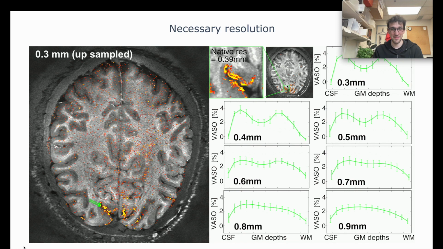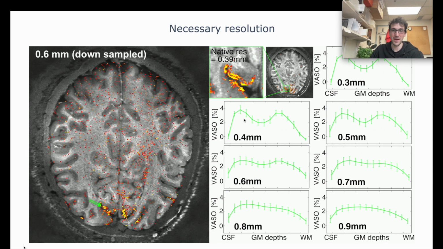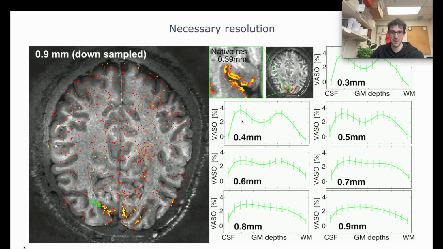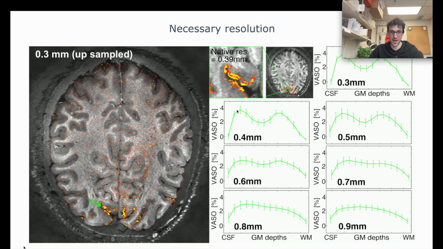To make this claim clearer, I would like to show you this toy example here, where data have been acquired at slightly better resolution than 0.5 isotropic, where you can see that you have this kind of double bump Nyquist sampling of the superficial and deeper layer responses as opposed to the deeper layers over there.